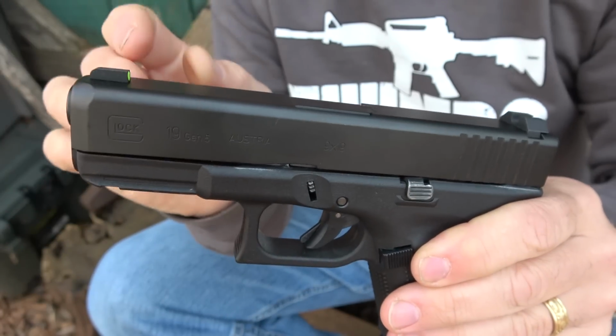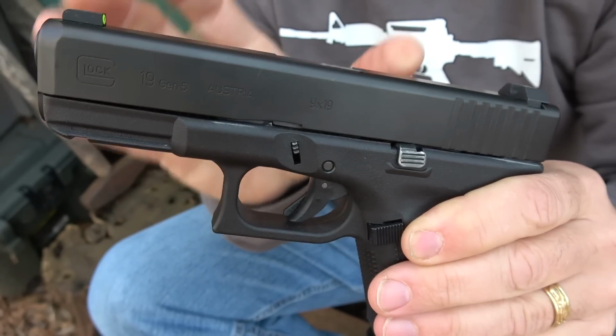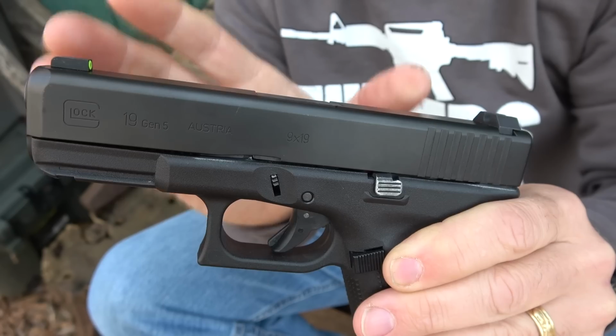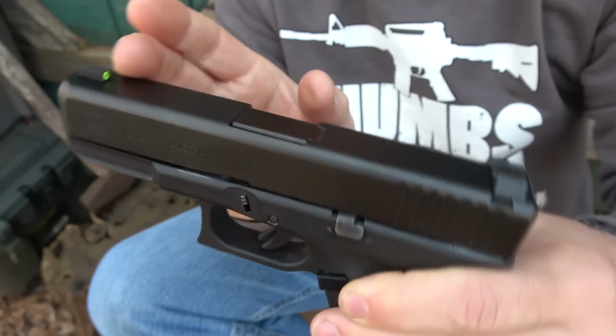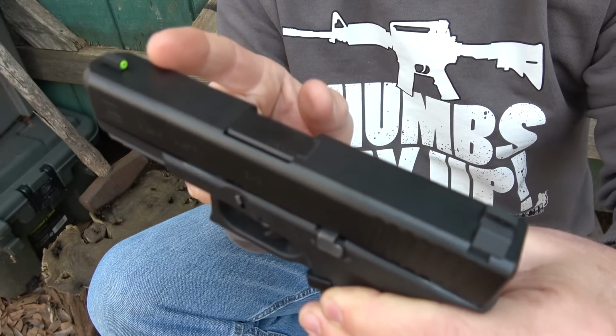There are a lot of companies that add fiber optics to the front and rear sights, and they can be large on the firearm. Yes, they're easy to see when you pick them up, but I definitely like something a little more compact on my pistol. And to me, I think that this is an excellent choice. These sights really stand out at the range.